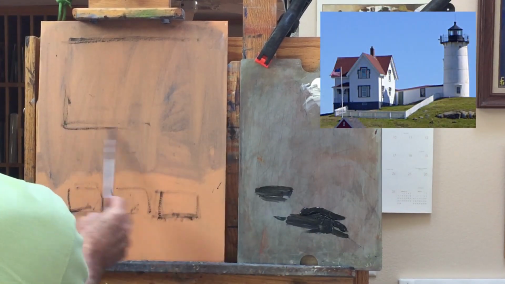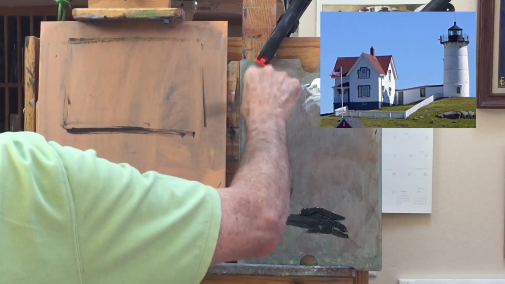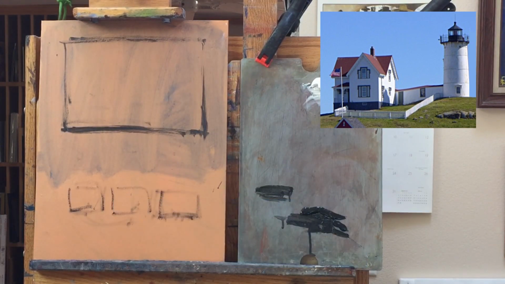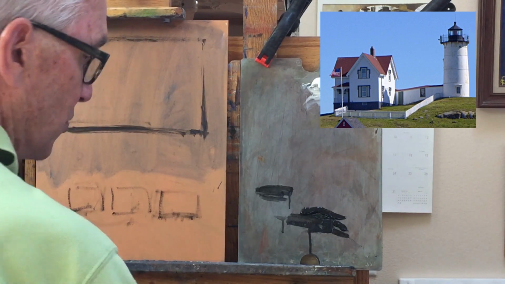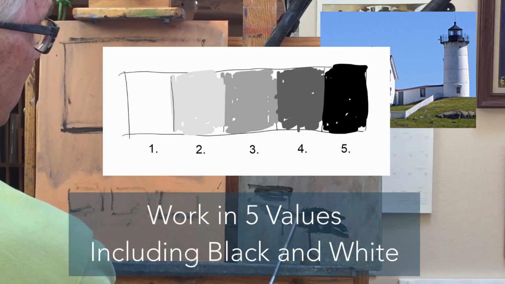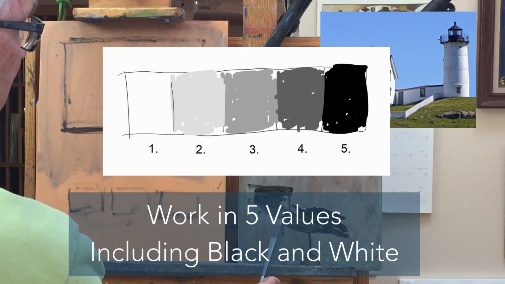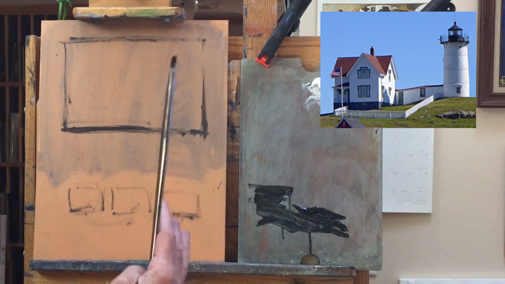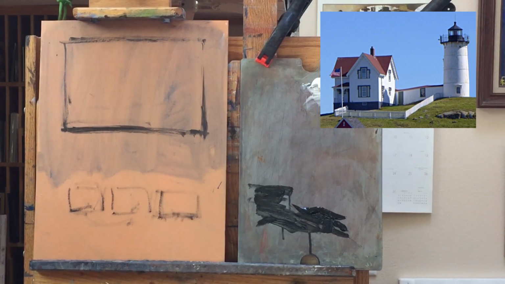We're going to paint this lighthouse. It's the Nubble Lighthouse. I want to work out as simply as I can what are the big value shapes. There's the value of the sky, the value of the side of the house, the front of the house, the sloping hill in front, and I want to try and keep it down to 3 to 4 shapes, as simple as I can make it. It's sort of a mental exercise. You're just trying to reduce all that complexity down to the biggest shapes you can. You're going to have a more successful painting. The painting will read from across the room.